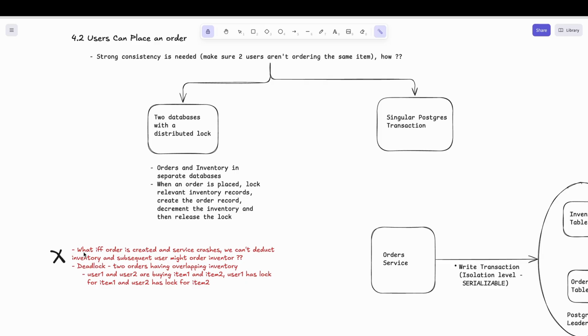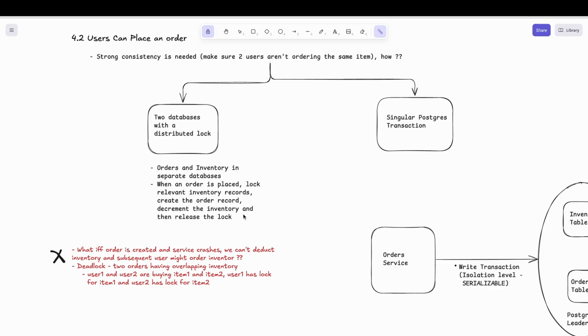what if the first step, the order, is created, that is, we have created the order record, but somehow the server crashed. If the server crashed, we cannot perform the next operation, which is decrementing the inventory.